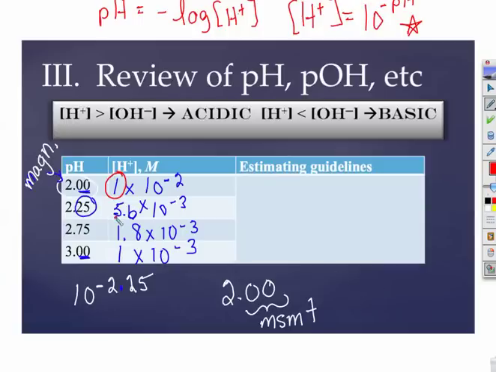But what if there are actual numbers in front? I want you to notice that if this is to the minus 3, this is 2 point something; this is to the minus 3, it's 2 point something. So if in my scientific notation I have 10 to the minus some power, then the number in front for my pH in front of the decimal point is going to be that power minus 1.